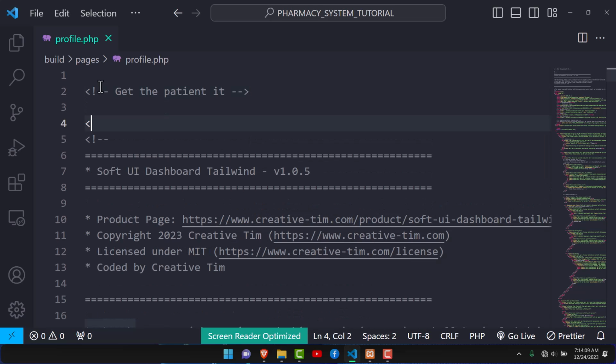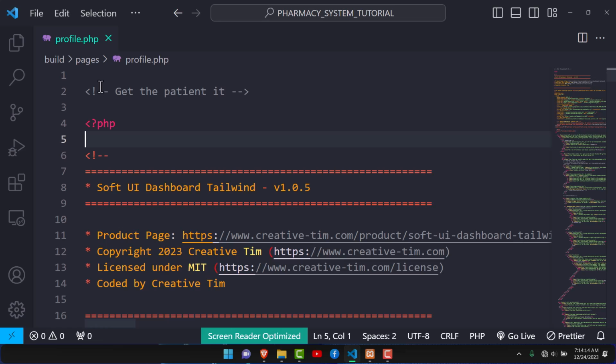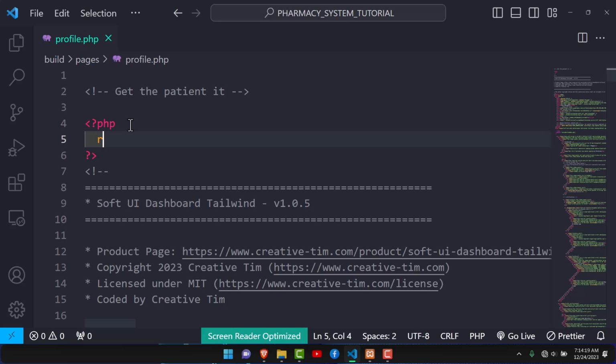And so here we're just going to have the PHP, and because we have HTML below it, we have to close the PHP. Now inside here, the first thing that we're going to do is to require the connection to the database, because we'll be required to fetch information from the database, and so it's important that we do have the connection. My script to connect to the database is in the includes folder there, and the file itself is called core.php.